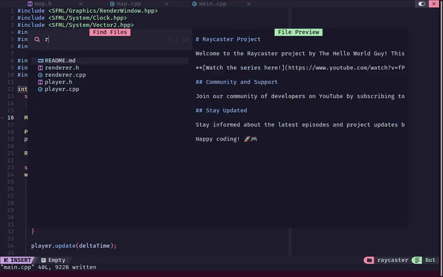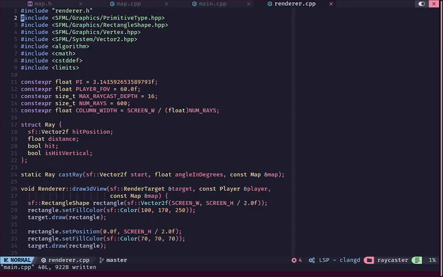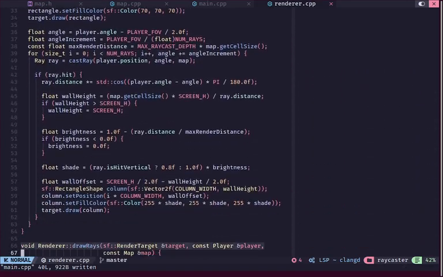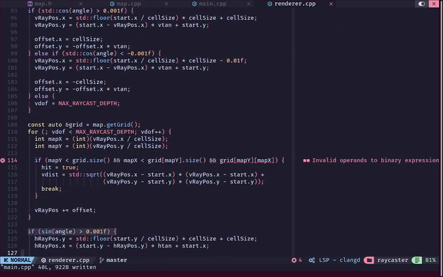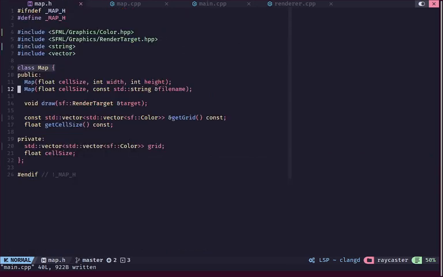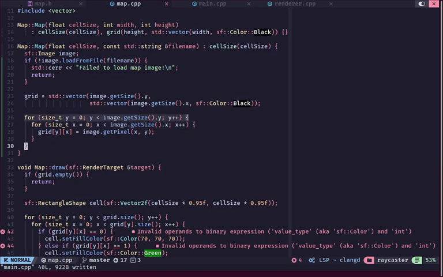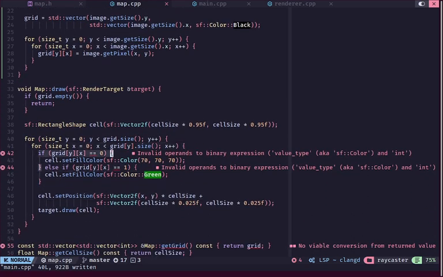So now the final thing we'll need to change is our render.cpp, because currently the way we are doing it won't work. First things first, we'll have to change this here. When we are actually getting it, we are not getting an integer here, so we can't use it this way. And by the way, another thing you want to make sure is that when we are using the getGrid function, we also provide it correctly. And another thing is that when we are drawing the map, we have not actually finalized this code yet. So first let's do that.